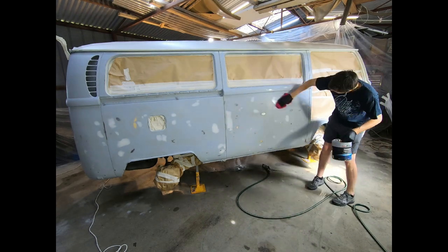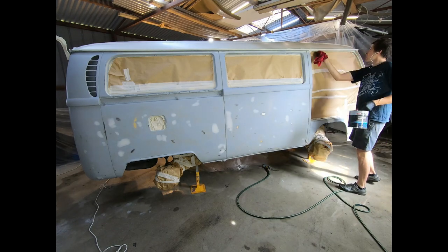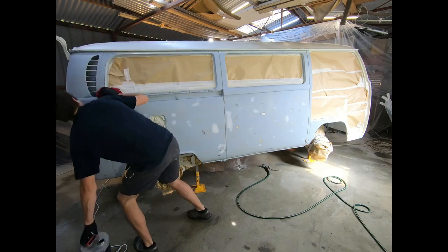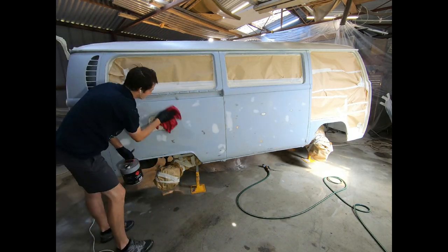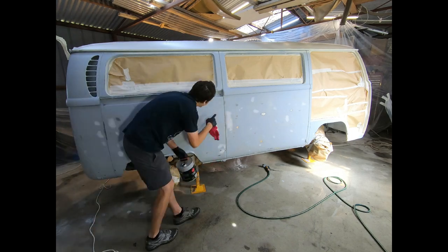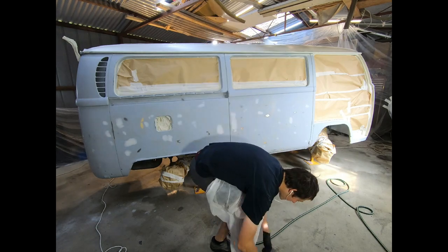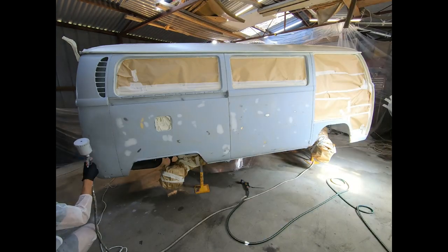So I always try to put a final base coat over it, and because it's still wet when I paint it, it sticks, rather than having to leave it, sand it and paint it again. Just do wet on wet. Let it tack off and start to dry, then paint on top of that. I've done it quite a few times and it works out pretty well. But yeah, have a watch. Me, finally painting.